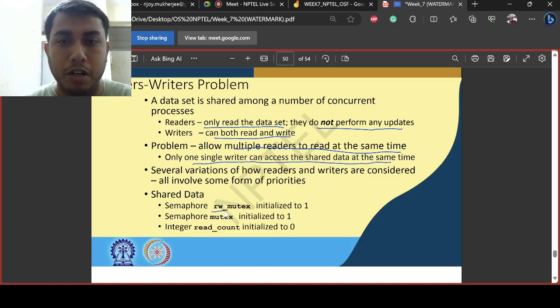So you have a semaphore write mutex initialized to 1, semaphore mutex initialized to 1, and read count initialized to 0. This write mutex is used for writing, read count is the number of processes that are reading, and this mutex is for acquiring the lock.